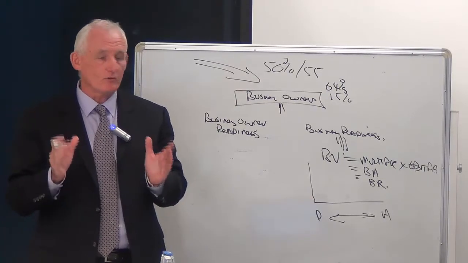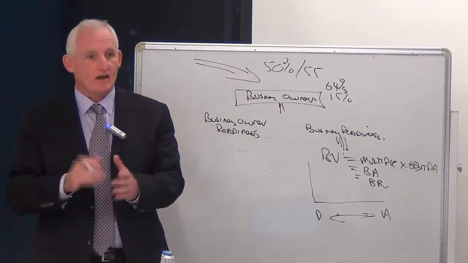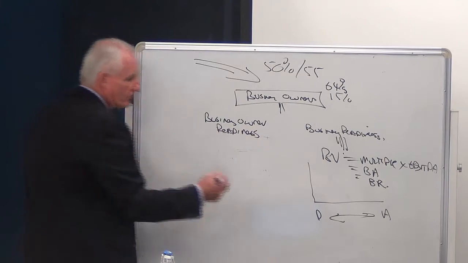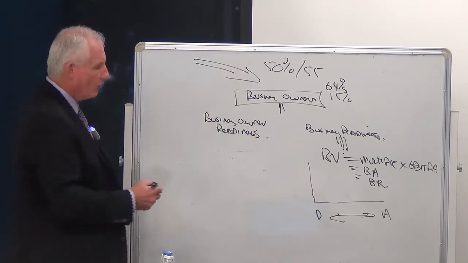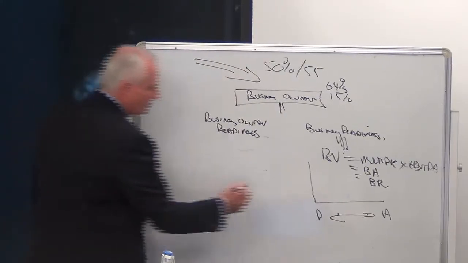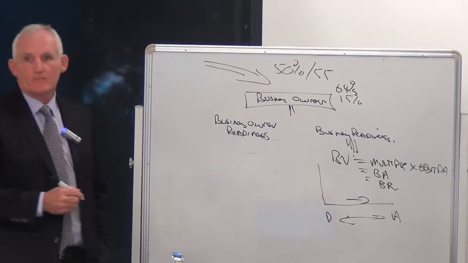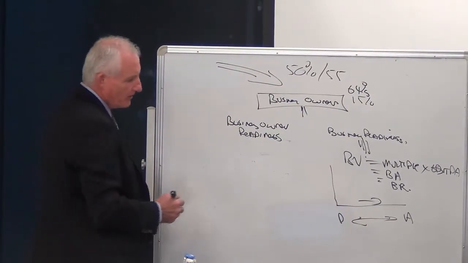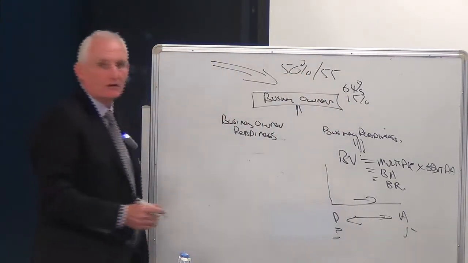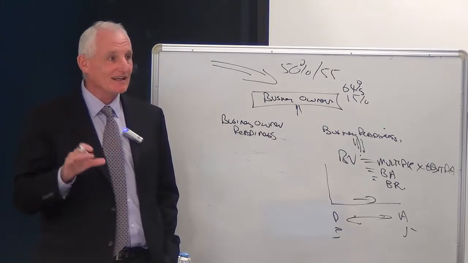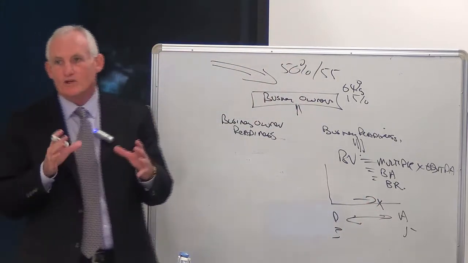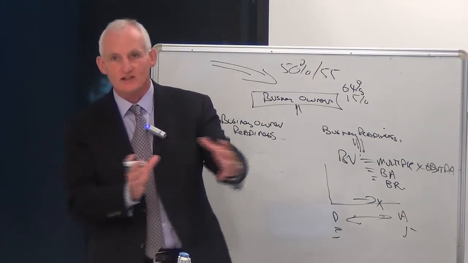A-grade businesses are not relying on the business owner, have lots of customers, have recurring revenue. We're going to go through an assessment with a business and mark them whether they're an A-grade business or D-grade business. In any industry, there's probably going to be some sort of a multiple range. So that multiple range is three to five. Then our assessment is going to give them an indication of where they sit in the multiple of three to five.